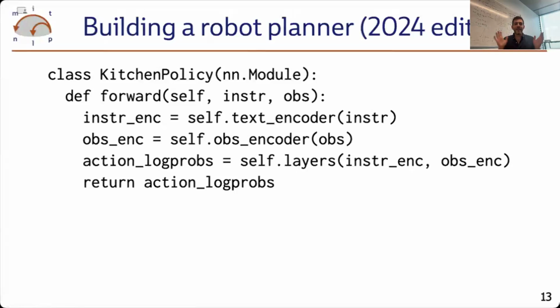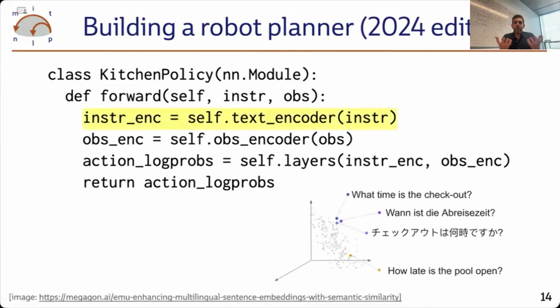Okay, good. So the year is actually 2024, not 1974, and the story looks very different now. If we're going to build a robot, we need to do language understanding. And now language understanding is easy, right? As we've been seeing in several of the talks today, we can either get high quality representations from some off-the-shelf language model, or even translate from natural language into a formal goal representation by just prompting a big LM to act as a semantic parser.